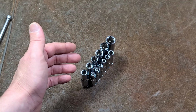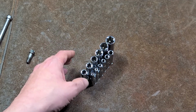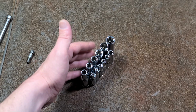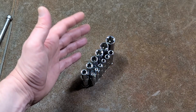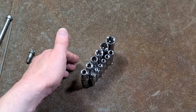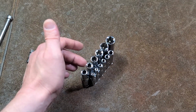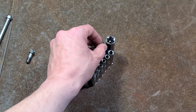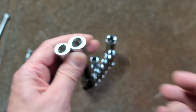And that's really if you are working on these. Now these show up on things from Ford Thunderbirds to hydraulic systems to a lot of Mercedes, etc. So depending on how much you use them, you may get them from Harbor Freight. But I do a lot of Harbor Freight reviews, so I have an excuse to get them. But really, I would probably order something online, like a more complete set that includes half inch, or at least some other brand that may offer just a little bit more consistency, because the inconsistency of the recess in these sockets could potentially cause you a little bit of issues.